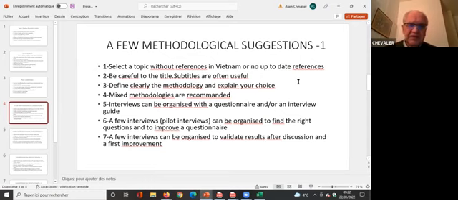I already explained that, but I want you to understand this also about interviews. This is the point 6 we have here, and the point 7. You have different categories of interview. I hope I was clear enough on that. That means first you can have what we call pilot interviews. You want to make interviews to be sure of the quality of your questionnaire or of your interview guide.